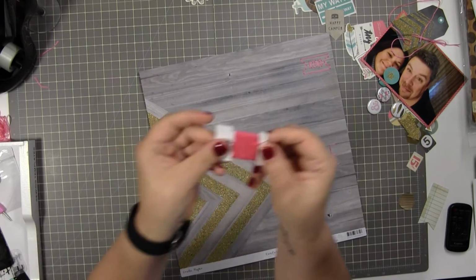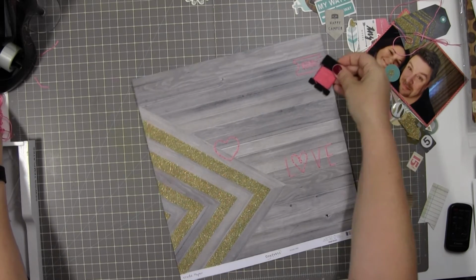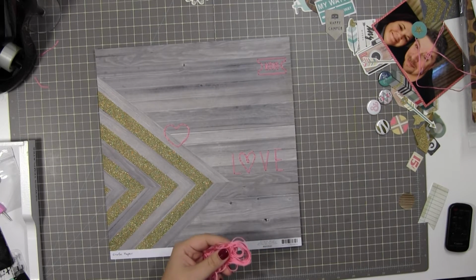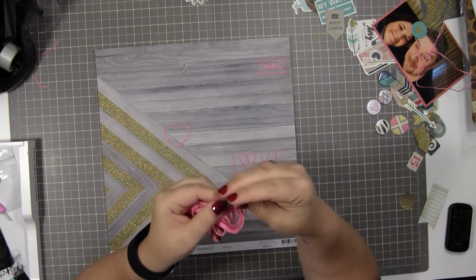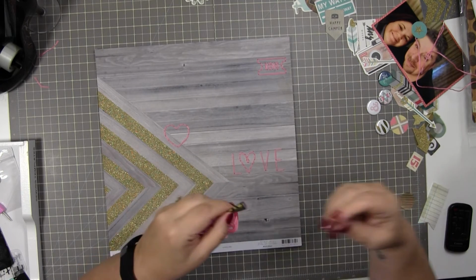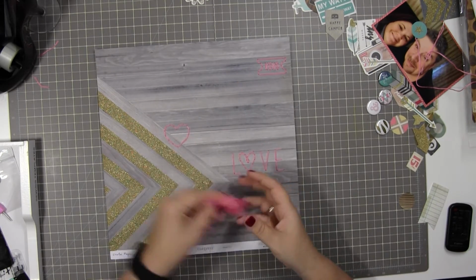The kits come with the needles and some of this floss, but I didn't like the color of the floss. It was a little too dark pink for me. So I just pulled some, we all have this floss hanging around. Yeah, here we go. It is by DMC, who makes a lot of floss, and they always give them a number. So it's number 3708 for DMC floss, and it's this light pink color, and I really like that.